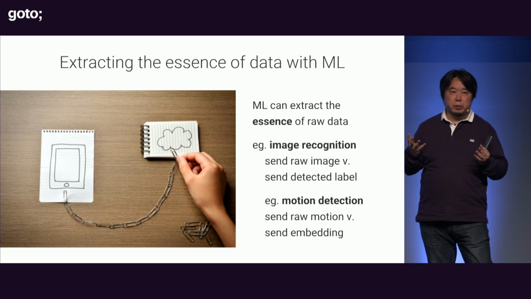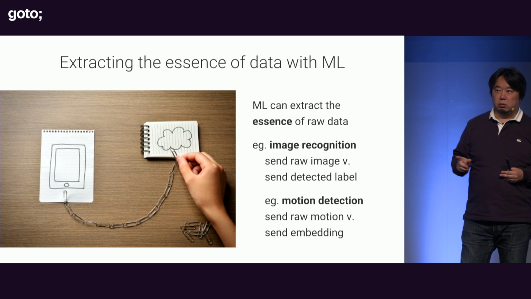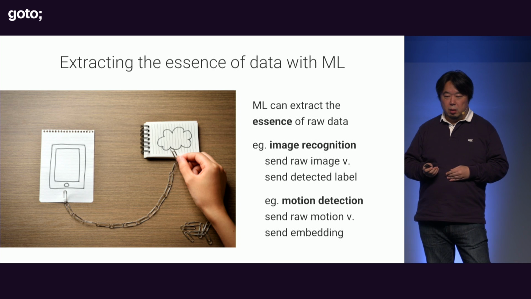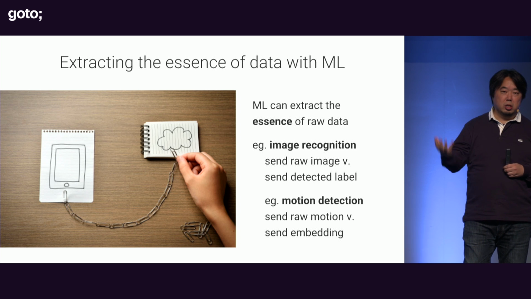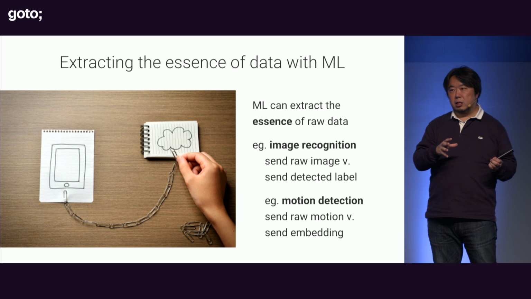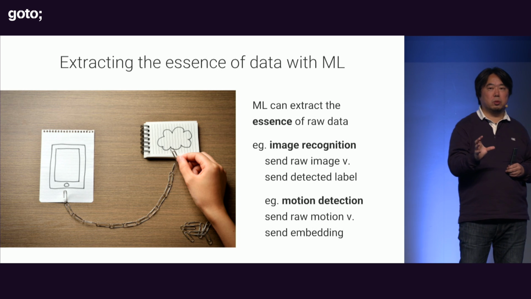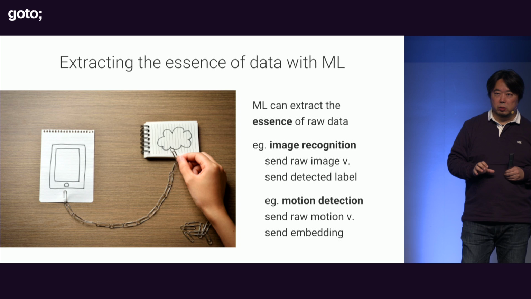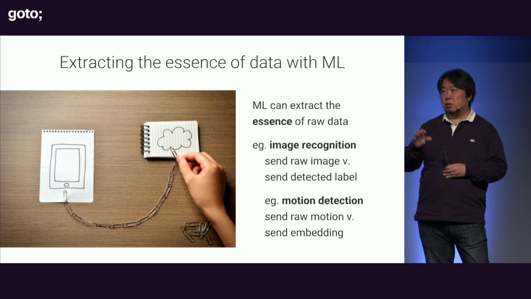That could be used as a compression technology that can compress the data, with a compression ratio of 100 times or 200 times. And you can apply the same technique to any other data, such as motion detection sensor data. The easiest way is to send the raw motion detection sensor data to the server, but you can run a small machine learning model inside the smartphones or devices, Raspberry Pi, to extract so-called embeddings or feature vectors that compress the essence of the data into a smaller number of bytes and send them to the cloud.